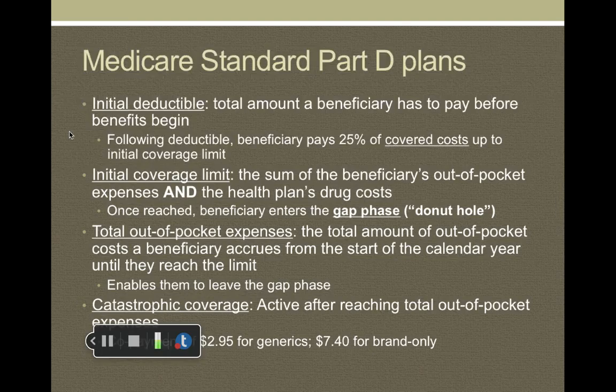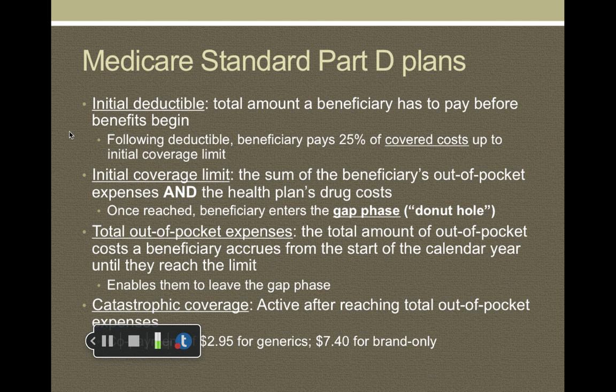So looking at Medicare, because again, that's where most of your patients are going to fall, and a lot of Medicare patients really don't know what these amounts are. So beginning of the year, usually about middle of the year, you'll have some disgruntled patients a lot of times in the community pharmacy setting because they're being hit with unexpected costs. So Medicare has an additional deductible, so that's the total amount a beneficiary has to pay before benefits will begin, and that typically is going to be $360 in 2016.